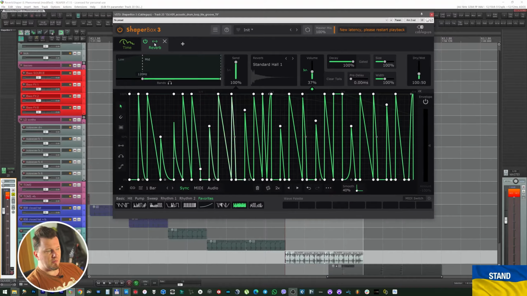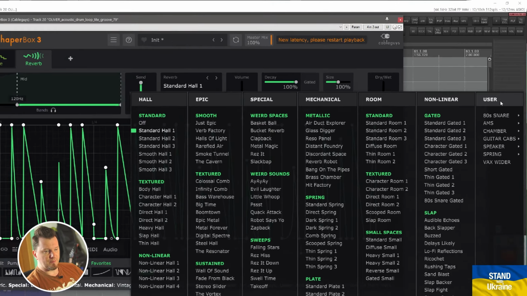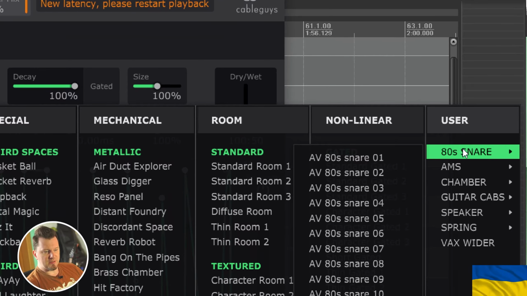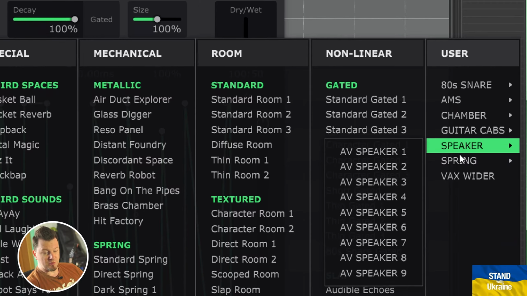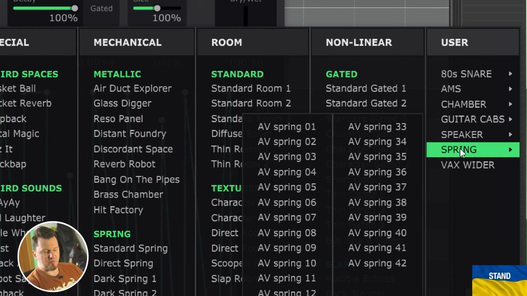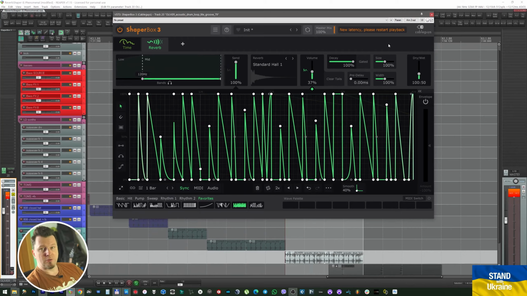And for the reverb module, you will actually see in the factory list of the impulses, user impulses. Here's 80 snares, chambers, guitar cabinets, speakers, small speakers, spring reverbs, and magic pseudo stereo impulse from Lexicon LX 480 hardware. So this is it.